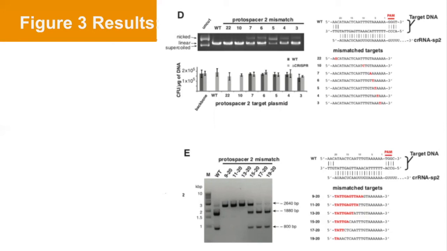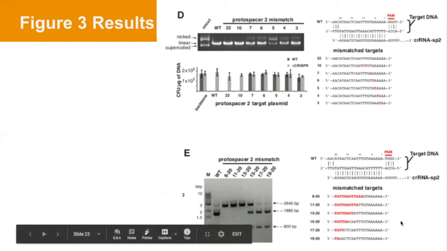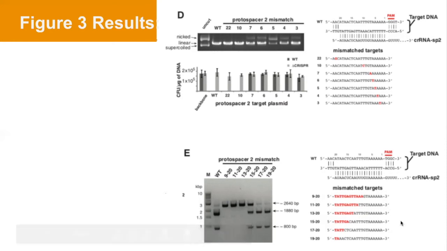Then to further confirm their finding, they found in figure 3E that a stretch of at least 13 base pairs between crRNA and the target DNA site proximal to the PAM is required for efficient target cleavage. And up to 6 contiguous mismatches in the 5' terminal region of the protospacer are tolerated, which you can see in figure 3E. These findings confirm seed sequence requirements previously observed for target nucleic acid recognition in proteins and the CRISPR complexes.